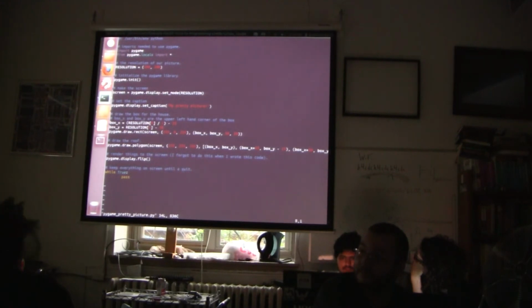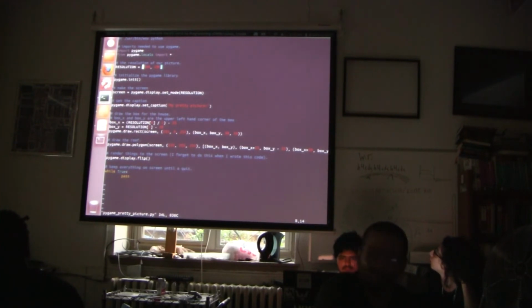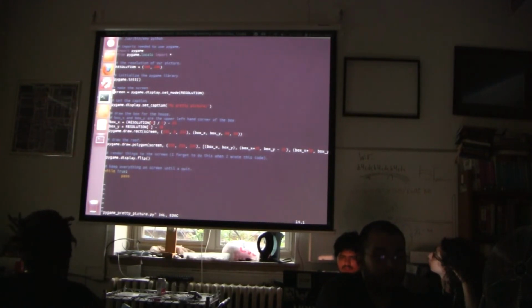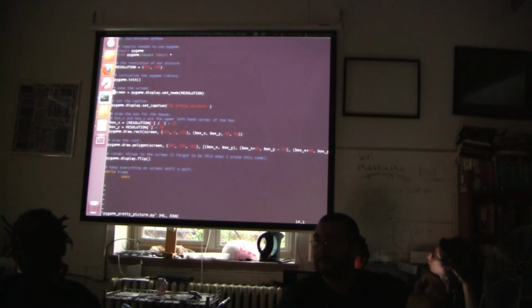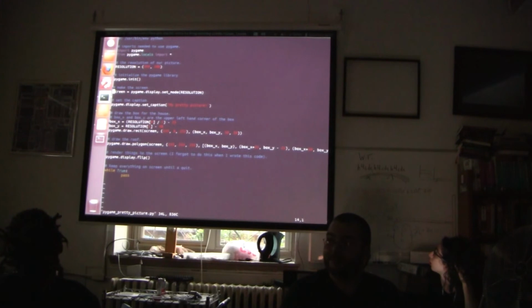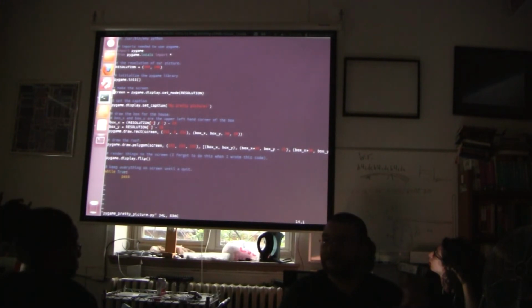We also have a resolution, and in this case this is what's called a tuple. We'll be covering this more next class, but it's just a series of values. It's like an array, but worse. It's got a more specific use. I'll talk about that more, but for now it's just 2 values stored in one variable. First thing we do is we create our screen, and to do that we do pygame.display.set_mode(resolution). And resolution is the value that we had up above, where it took these 2 parameters, 200, 200, which makes our screen 200 pixels by 200 pixels.